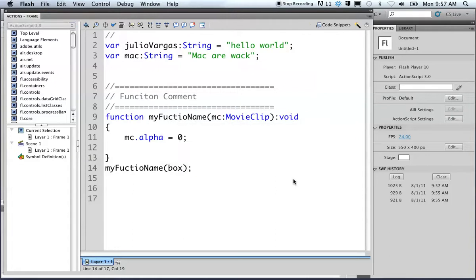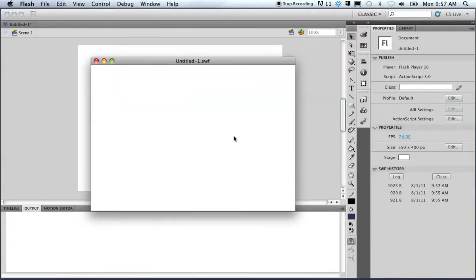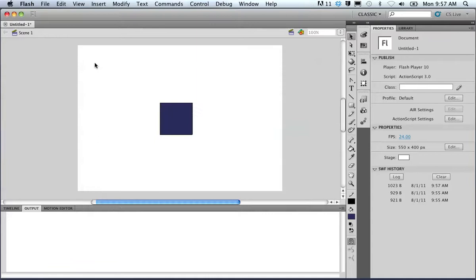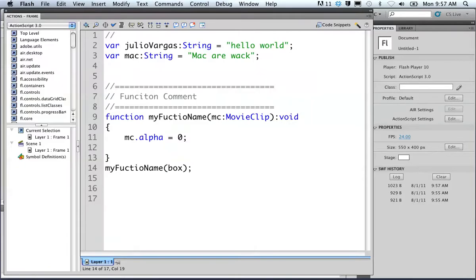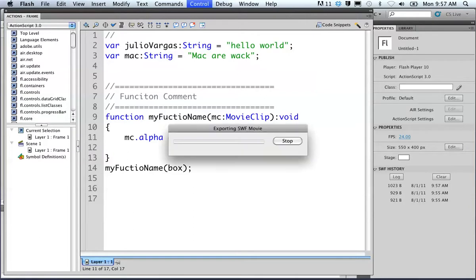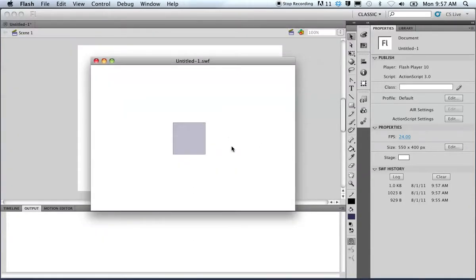Sorry, I have a habit of saving consistently. There it is, you can't see it, right? Because we put the opacity to 0. So if I change this to 0.3, that's another thing between AS2 and AS3, the values are 0 and 1. And AS2 is like, 0 to 100. And there's the opacity to 0.3.